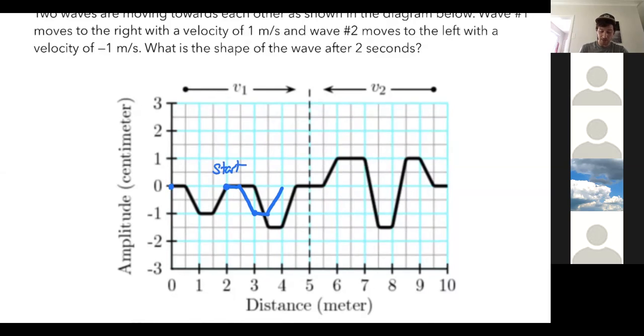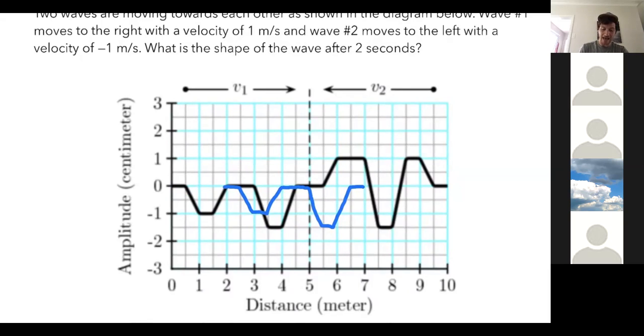Now, I'm going to cheat a little bit, and I'm just going to do this. Instead of tracing out every single point, I'm going to trace my wave like that. And then because I can do this, I'm going to take this wave and move it over 1 second, 2 seconds. There's my new wave, moved over to the right, okay?